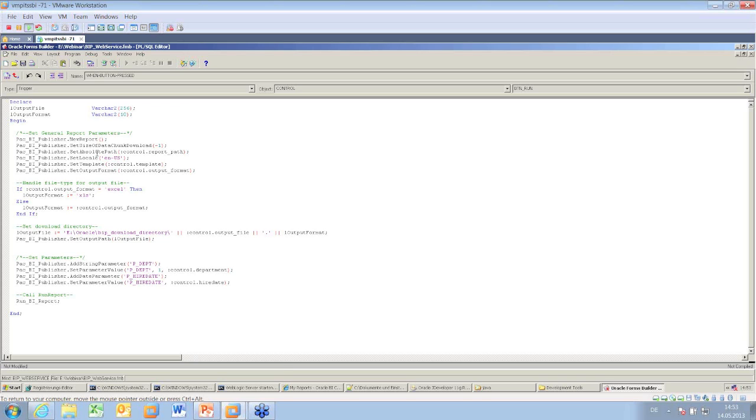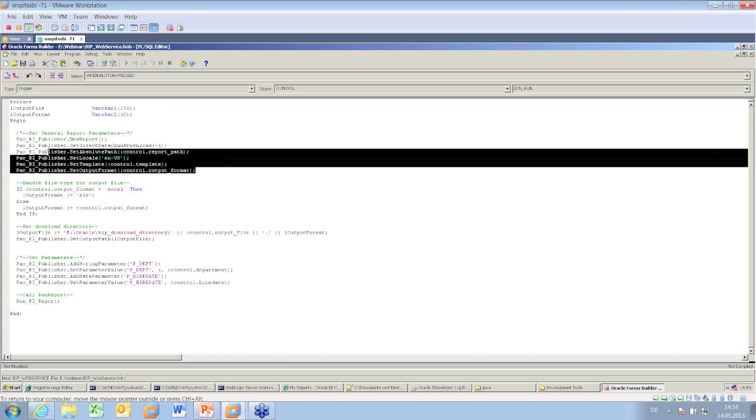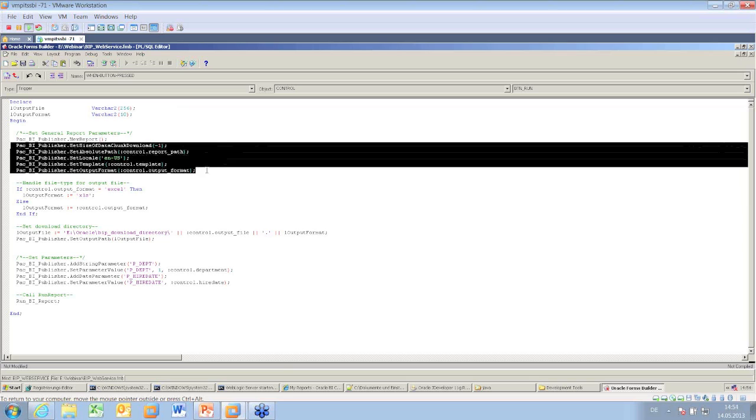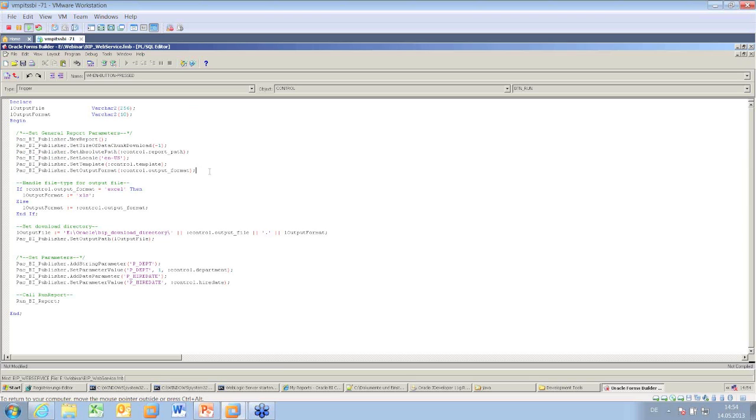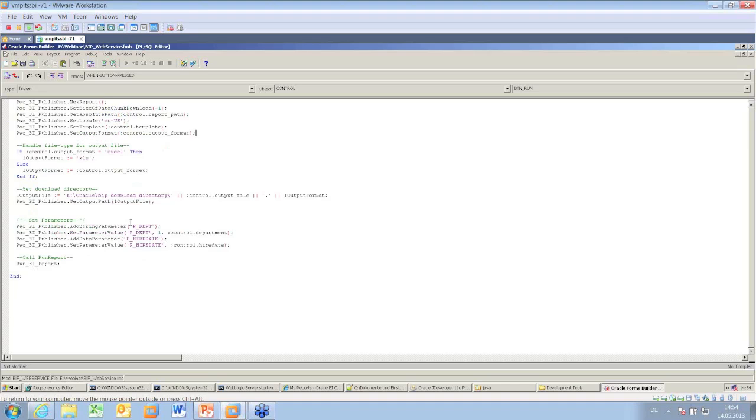As you can see, first we start with this procedure that creates a new instance for a new call. Then we pass some parameters to the server, related to the path of the report in the catalog, the output of the report, and also the name of the file that will be generated.